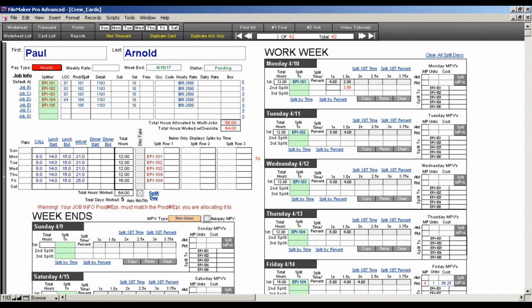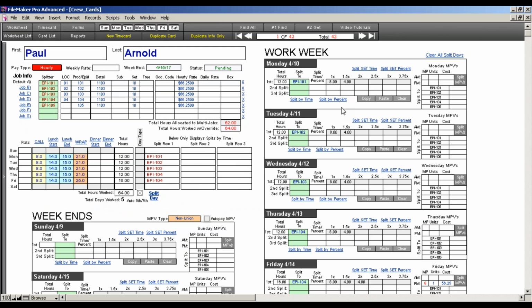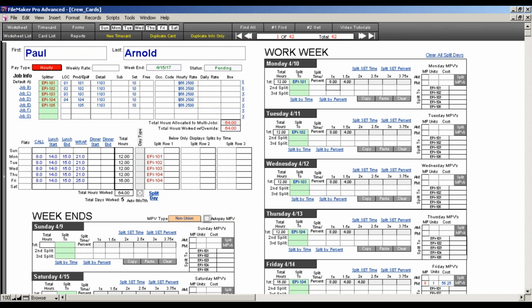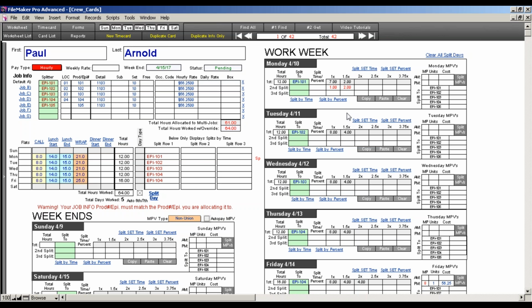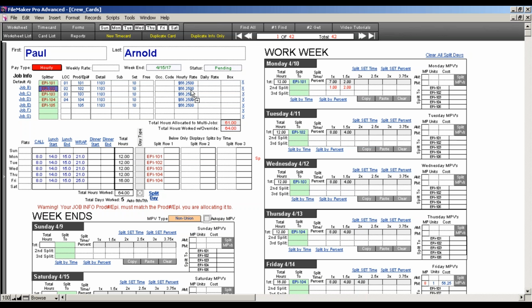Another way that people don't realize that's in here is you can manually do it. Say, for example, the producer says, you know what, I want 1 hour to go towards this, a second episode. Now, I haven't filled it out, mind you. I have to do that in a second. And then I want 2 hours to go towards, so there we go. I split that manually, and now it'll allocate towards the new episode. So now if I go in, I just need to tell the program, what is it? 102. And now it's split based on that.